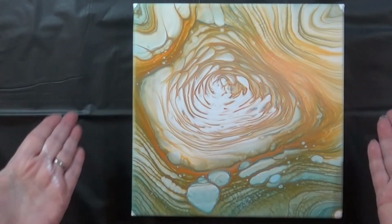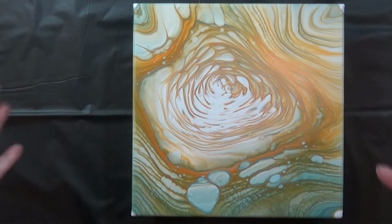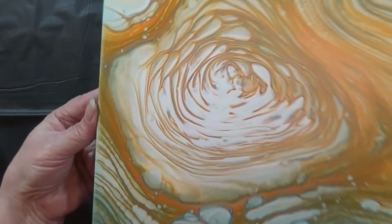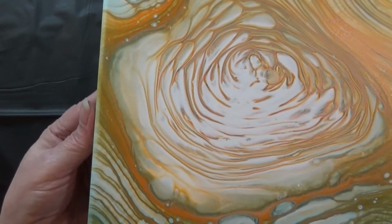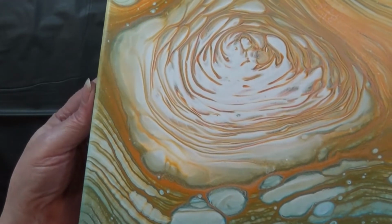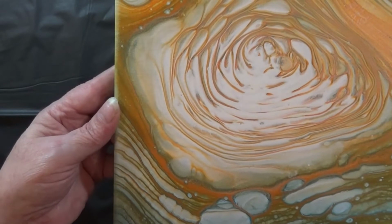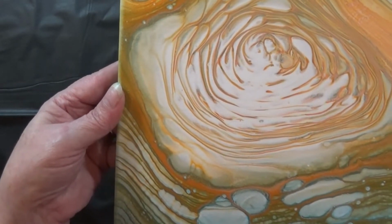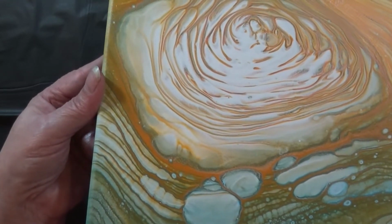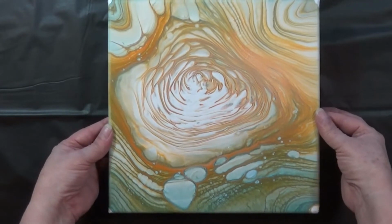And there you have it. No pearl cells, but a really gorgeous painting. It's softer, the colors, yes, even the orange is gorgeous. The teal, yeah, it is a cloud effect, you can tell that, but it just seems softer. And to me, that it's really absolutely beautiful.